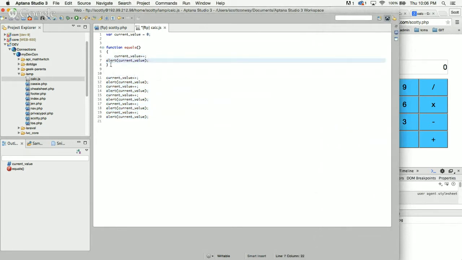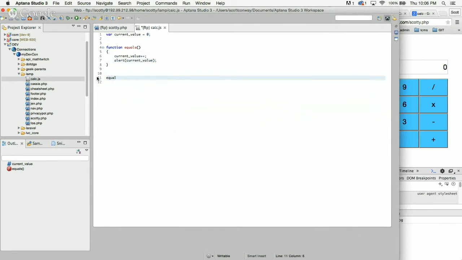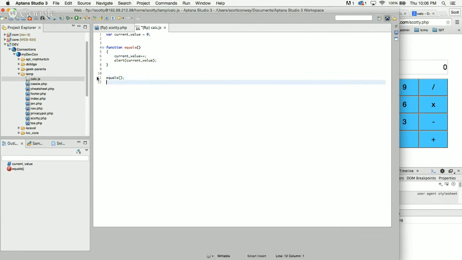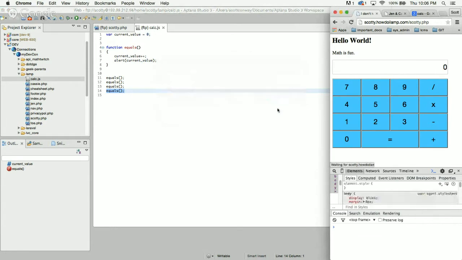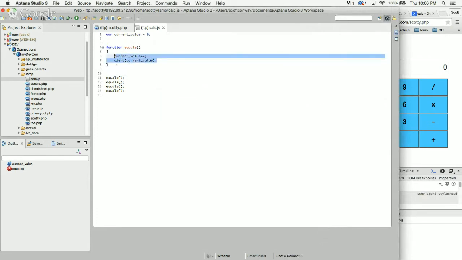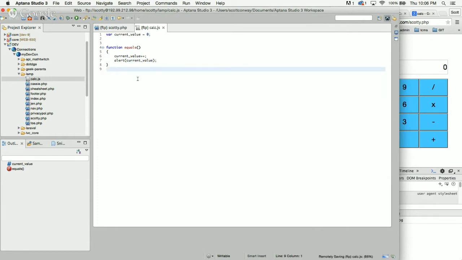So really, if I wanted to do this, but then call equals all the time. Now this is a bad example because this is only 2 lines of code, but imagine something that needed 50 lines of code, and I didn't want to have to write it so many times. So you can just do equals, and it'll keep running it. And that's how a function can work, in the sense of, I'm just going to reuse this block of code over and over again and just be able to call it super easy. So let's get rid of equals.